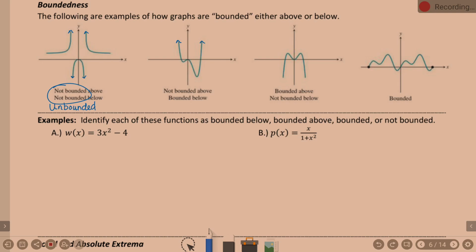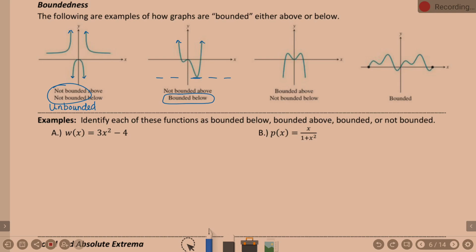What about on the bottom side? Does it have a point that nothing else goes below? Yes. It's not like a bounded line or anything, but think about it. No part of this graph goes below that point right there, yes? So this graph is what we call bounded below. It has a point on the bottom where nothing else goes lower than it. Does that make sense? Nothing else goes lower than that point, so it's bounded below. There's not a physical boundary, but it's bounded below.